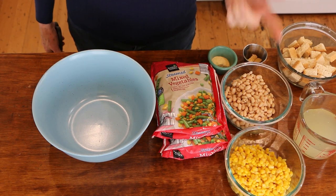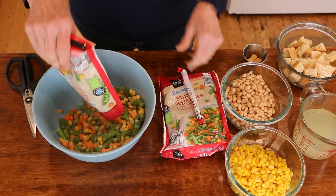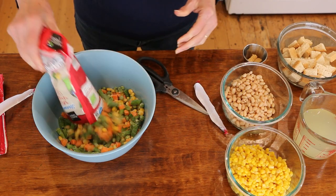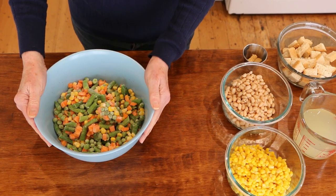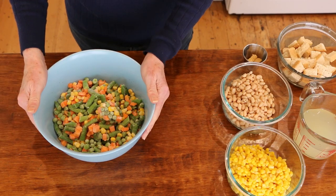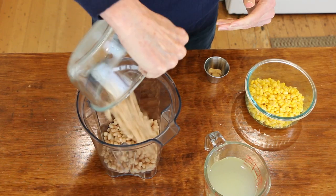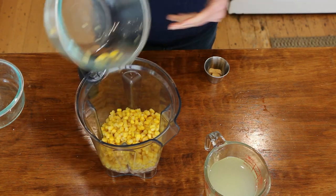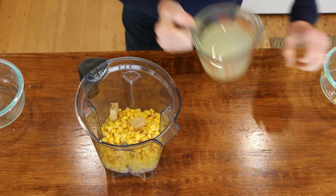So the first thing I'm gonna do is just add the vegetables to the bowl. We're just gonna set this aside, and then I'm gonna make the sauce that's going to go over all these veggies and make it like a pot pie kind of a feel. So we're going to add our beans, corn, our bouillon, and our water.